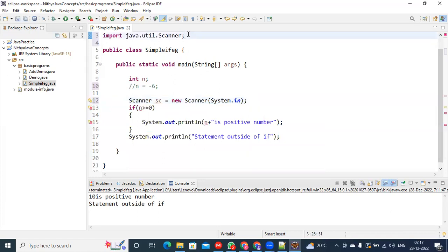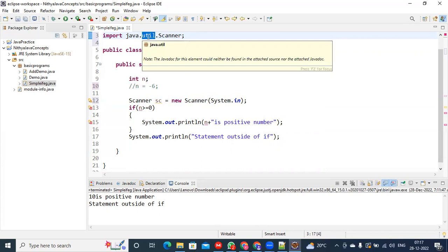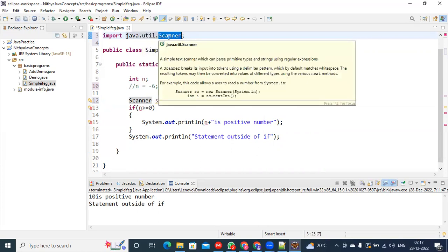Now java is a package where we have utility related packages as sub packages, and in that sub package we have classes and interfaces. The class here is Scanner, so we have imported the class.